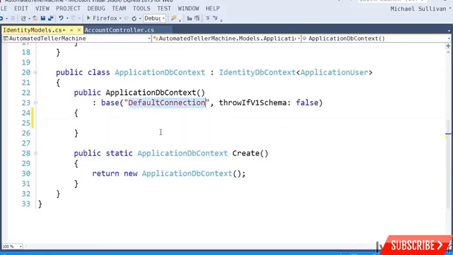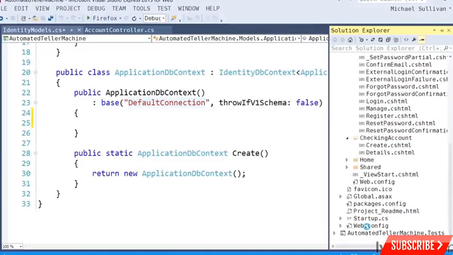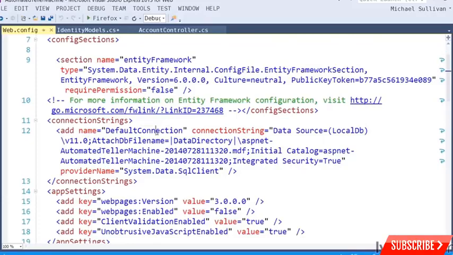The string default connection that's passed to the base class constructor refers to a connection string in web.config that will be used to connect to the database, or to create the database if it doesn't already exist. In our web.config file, under connection strings, we can see that it refers to an instance of SQL Server Local DB.